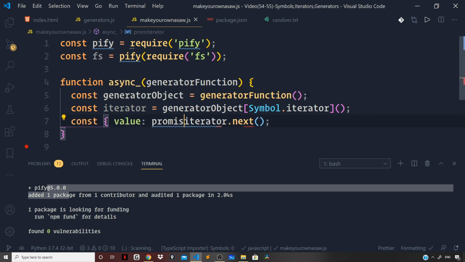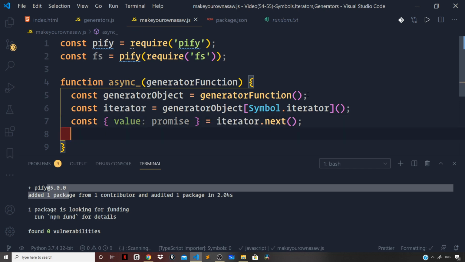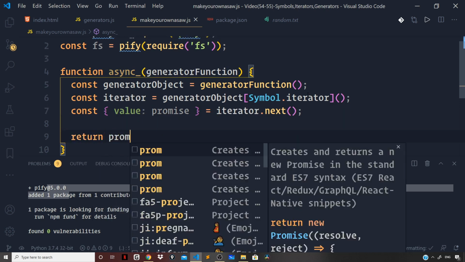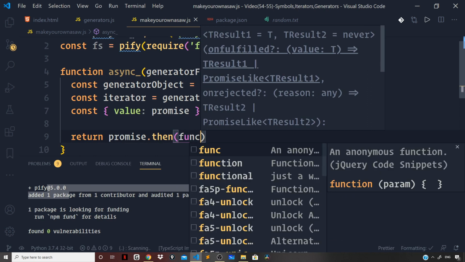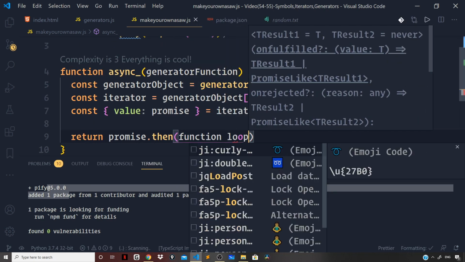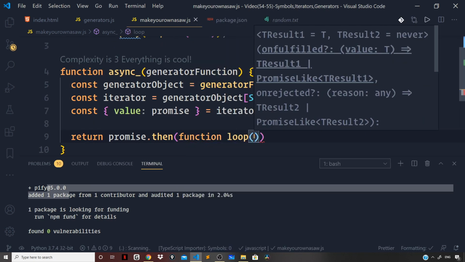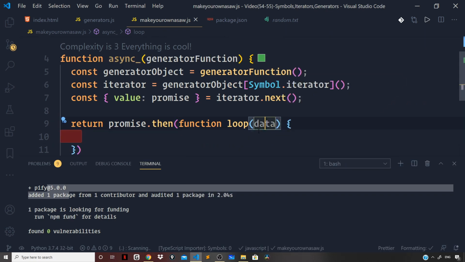Rename value to promise, and right here let us say return promise.then. It will take a callback function. Let us name it loop, and this will receive some data each time, and then let us pass the received data to another invocation of the next function on the iterator.